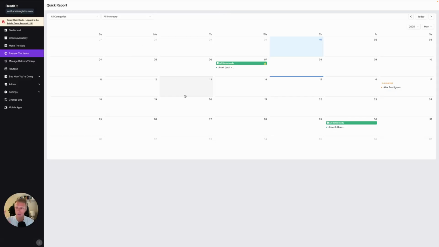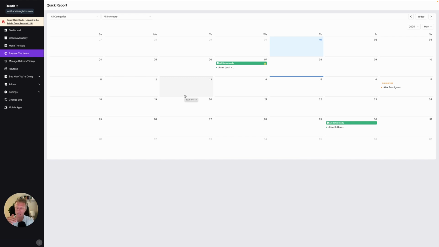So all of this can be done digitally, but sometimes it's nice just to print out a line by line list of everything that's going out on a given day or date range. I would actually do this in my company a lot. Usually on a Monday or Tuesday at the beginning of the week, I would go through and print out everything that's scheduled to go out, usually later in the week, right?